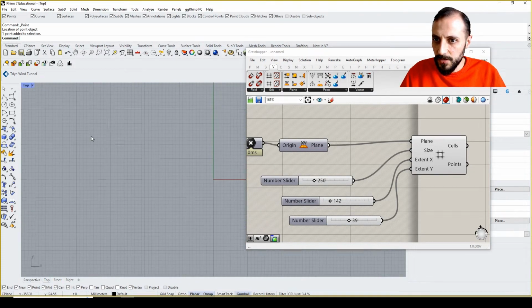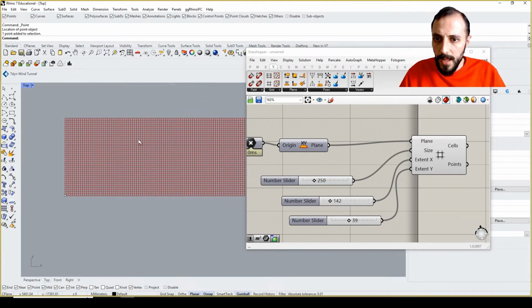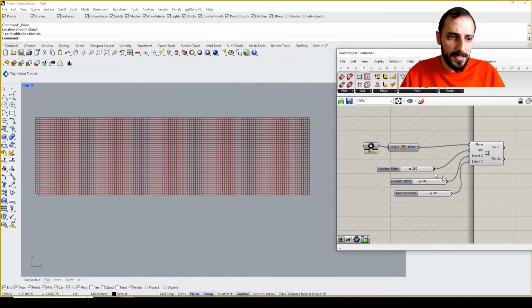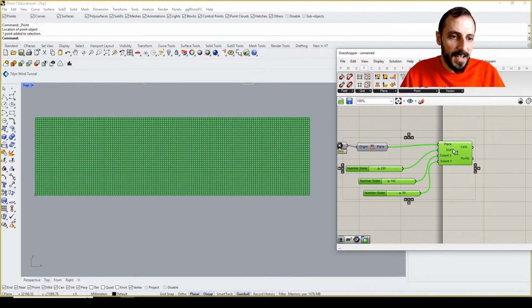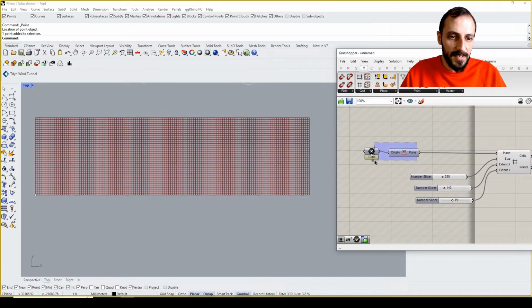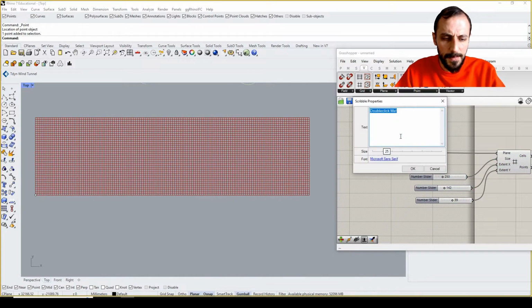Maybe I can just scroll in top view directly, and this is my grid, right? So what I'm planning to have is to create basically sort of an attractor point, right? And if you remember from the previous exercises, what I can do is group this with a scribble. Or let's keep it as such.